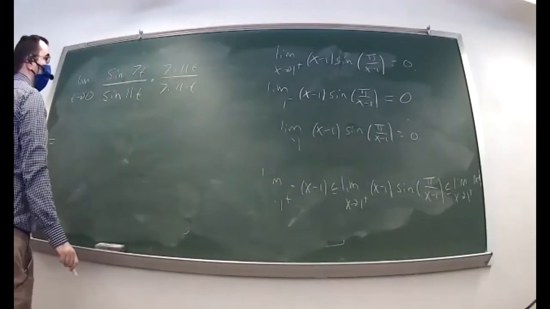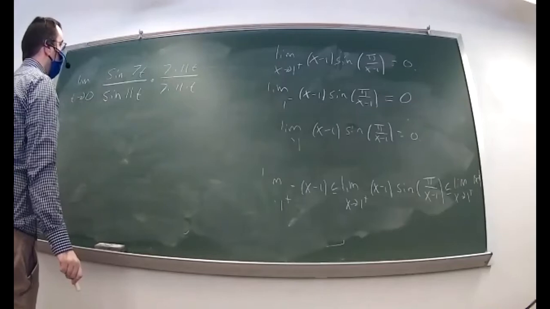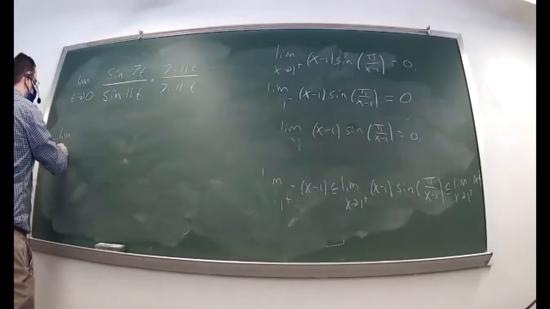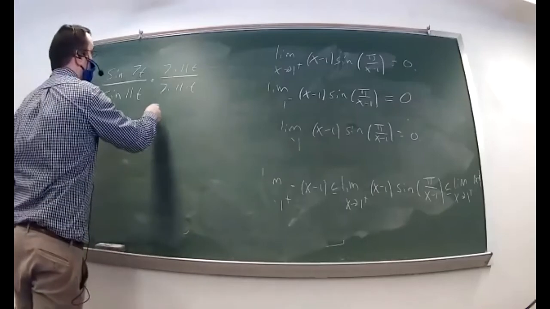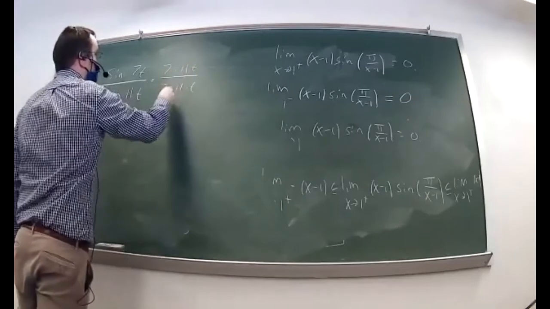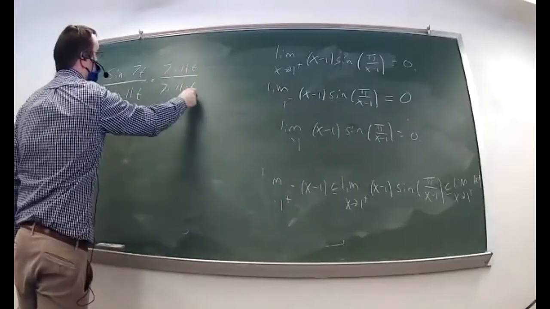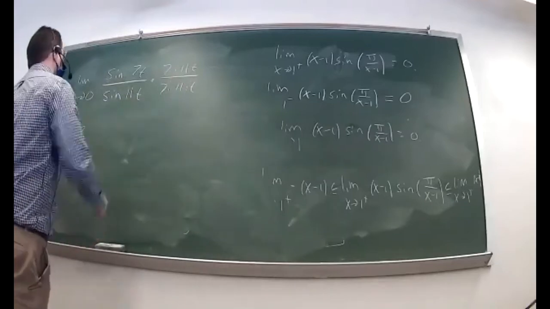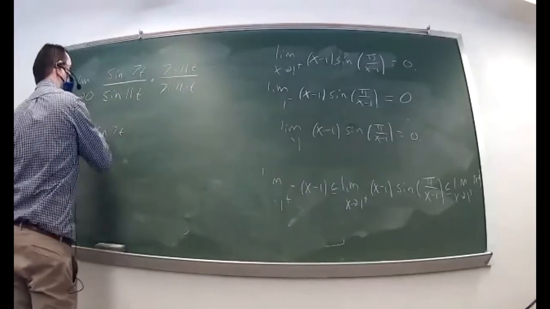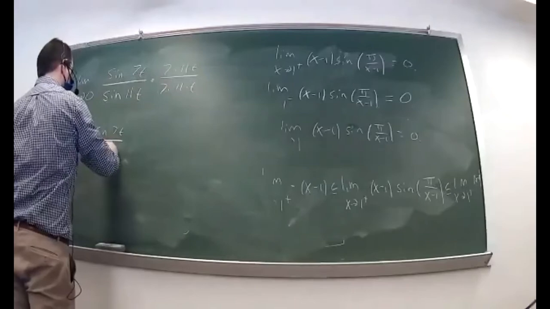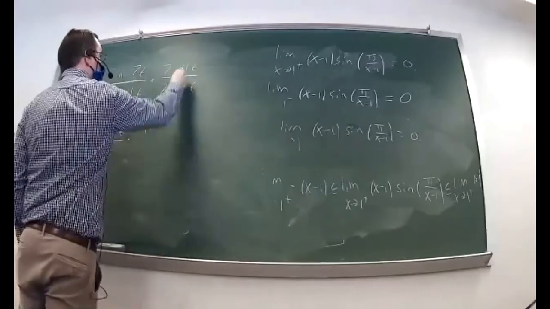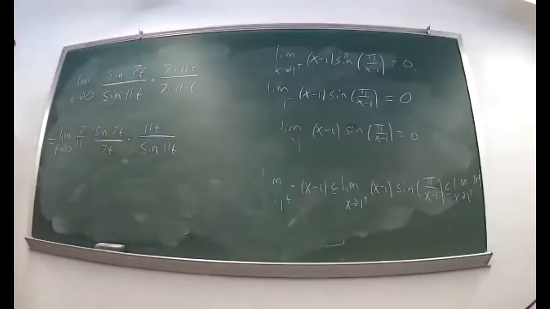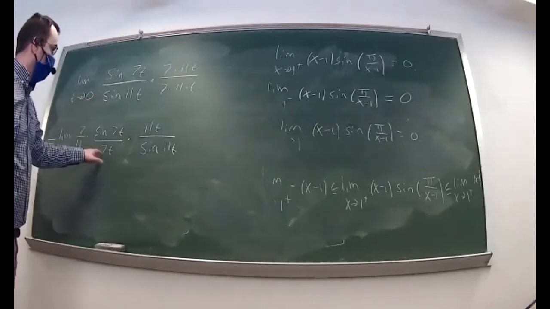So it looks like I can take out, well, first of all, let's do the limit as t goes to 0. I want to use this 11t and I want to use this 7t, so it looks like I have 7 over 11 left over. And then I've got sine of 7t divided by 7t, and then I've got 11t divided by sine of 11t. So I've simply rewritten this now as a product of 3 things.